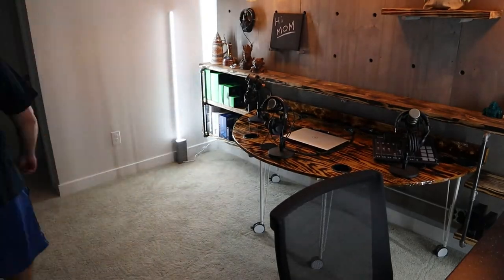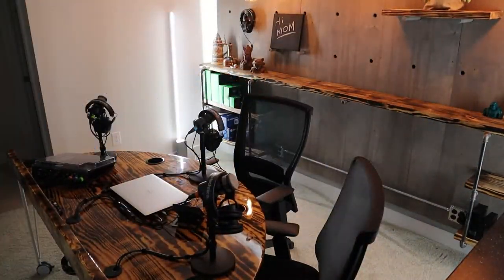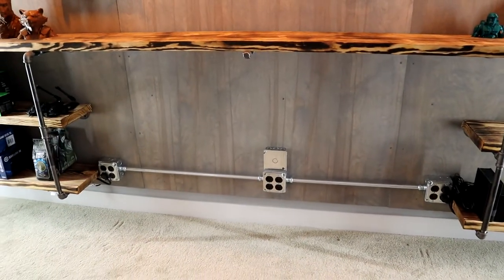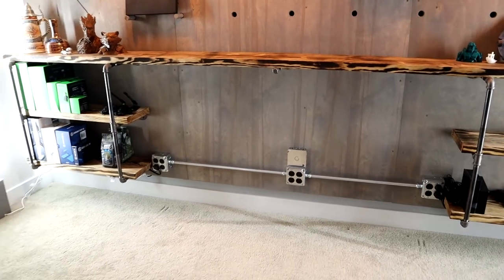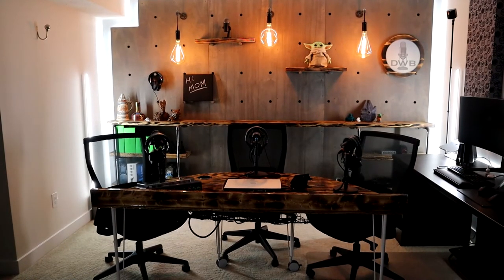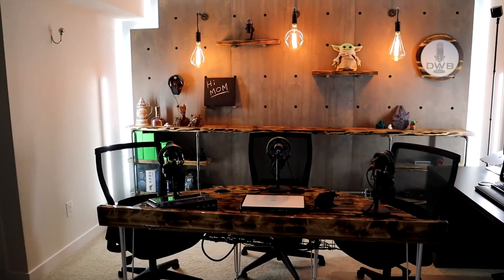And when we're ready to do our podcast, as you can see here, it's on wheels. We can pull it out, flip it around, and we're ready to go. Here's a look at the outlets that we put in. This passes through from the outlet that was on the wall and gives us everything we need to be able to hook up whatever we want on this accent wall.